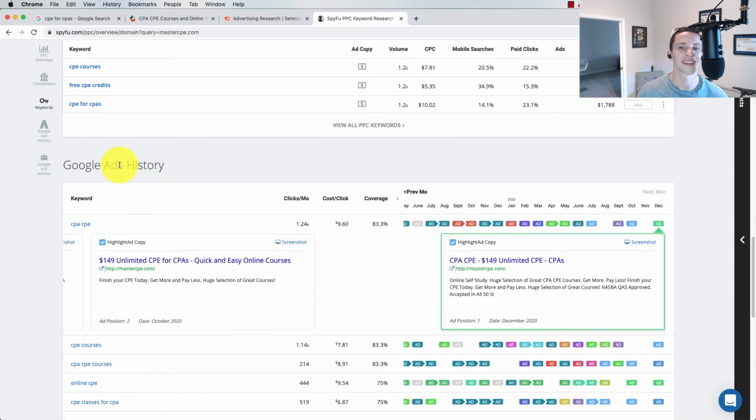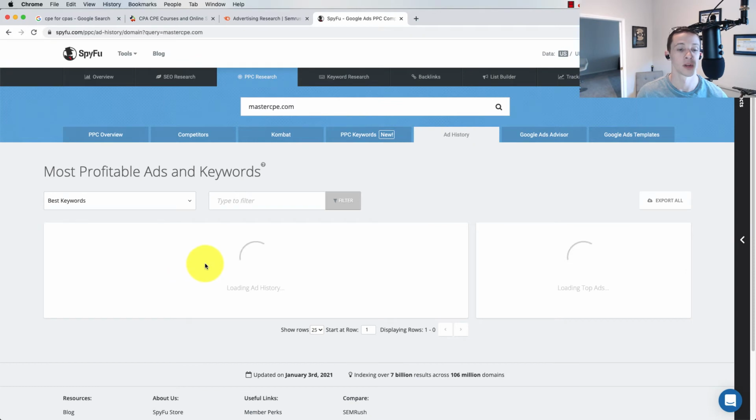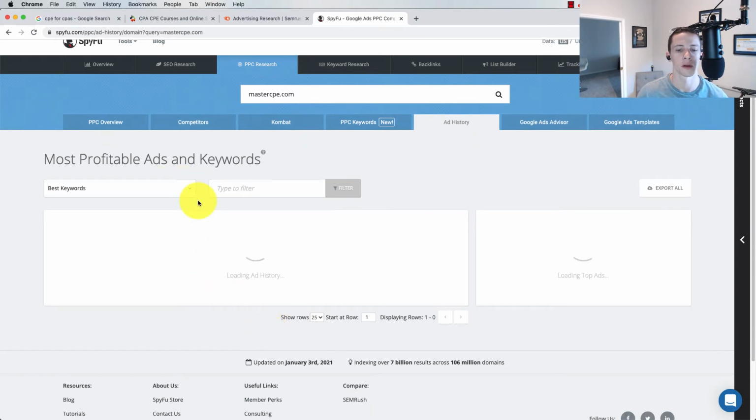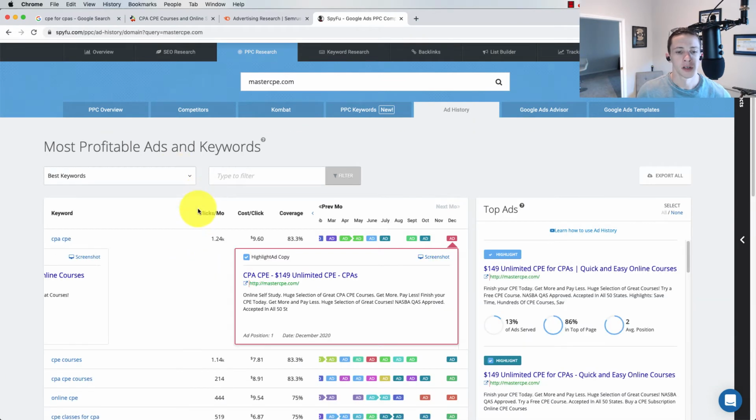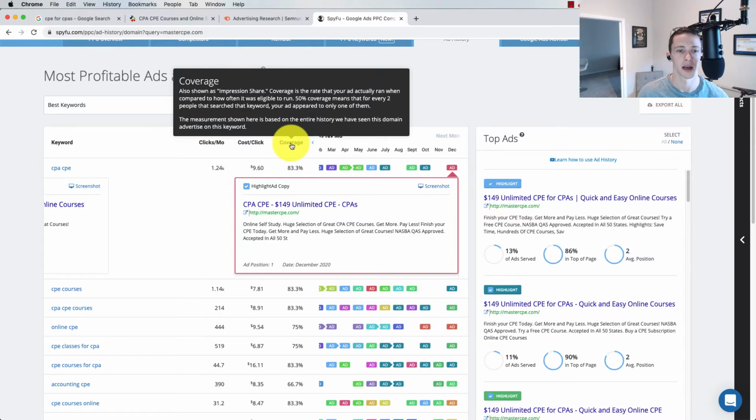The Google Ads history here that we're coming on to is where I see the most value in SpyFu, because now we can go to this domain, or we can click on that link and go to the full report, and it's going to view the history, and now we can see where they're really spending their money, right? So I like to sort this by coverage, and as it reads, coverage, also known as impression share, that's the amount of search queries that somebody would run that their ad would show up for.